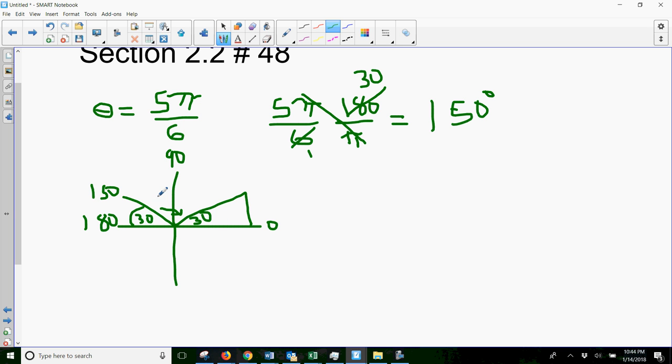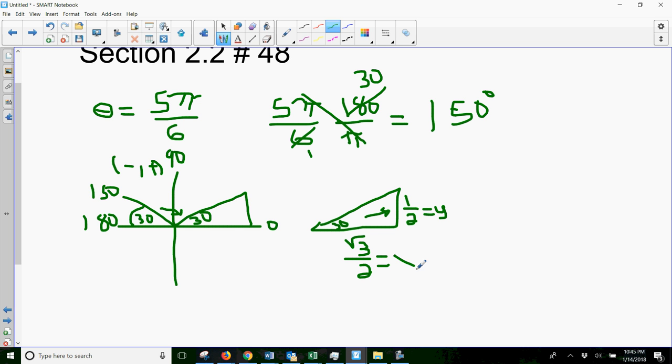So we're familiar with this triangle. We just need to keep in mind that in the second quadrant, the x value is negative and the y value is positive. All right, so we're familiar with our 30-degree triangle. Let's recall that the side opposite the 30-degree angle is 1/2. That is our y value. The side adjacent to our 30-degree angle across from the 60-degree angle is √3/2, and that is our x value. And here our hypotenuse is still 1.